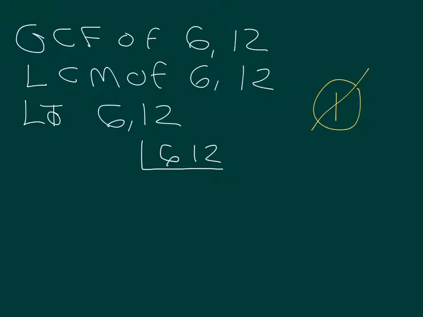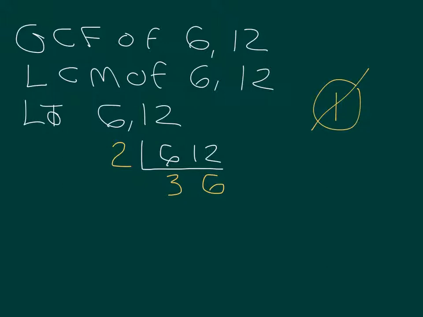I know that 2 can divide evenly into 6, and 2 can evenly divide into 12, after all, they're both even numbers. So I'm going to put the 2 on the outside, just like this. Now it's time to do the math. How many times will 2 evenly divide into 6? It goes in 3 times. How many times can 2 evenly divide into 12? It goes in 6 times. So now we have a problem that looks like this.